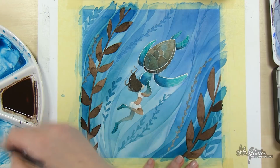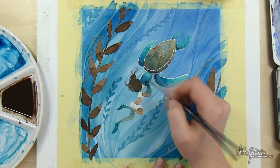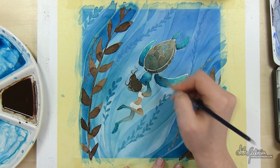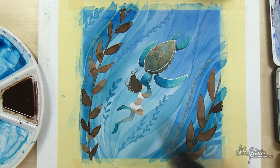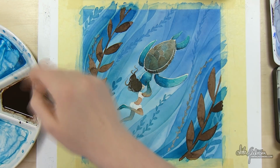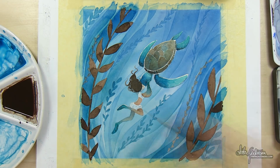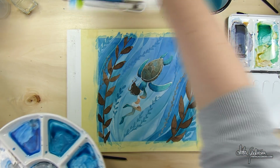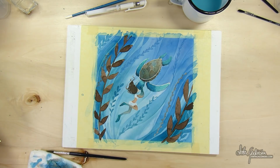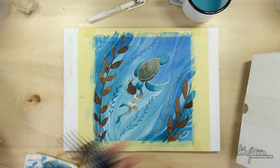That's, I think, the biggest theme of my painting right now, the freedom. Just allowing myself to make mistakes, allowing myself to leave mistakes on paper, or rather not mistakes, but leave unfinished bits on paper. For example, in this case, if you notice, there is a very thin layer of white around basically the character and the turtle. And that's because I've purposefully, on purpose, painted only inside the shapes.